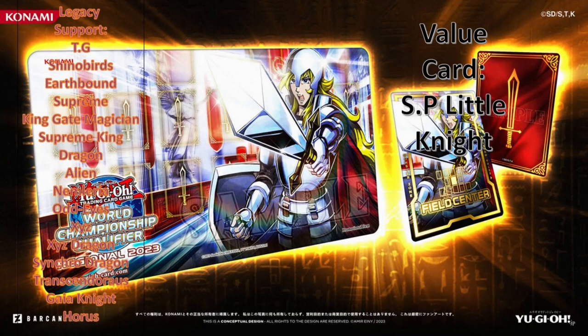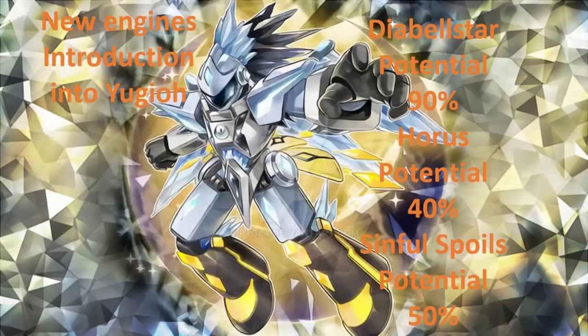Value Card: SP Little Knight. New Engines, Introduction into Yu-Gi-Oh! First new engine, Diabel Star, with the potential of 90%.